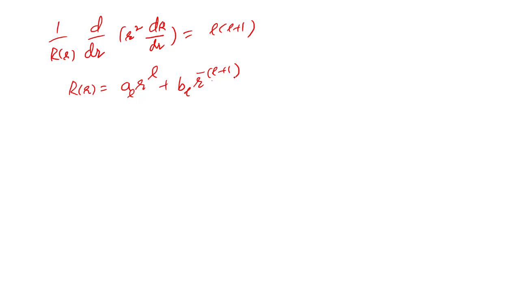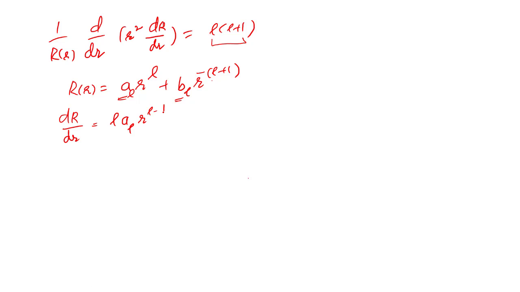So we can check that out very simply, and the way we are getting this is by guessing the solutions, right? And the way we guessed it is from this constant, just like in the previous case, where we had a nu to the power r nu and b nu times r to the power minus nu in the case of cylindrical polar coordinates. In a similar fashion, we are guessing this solution and seeing if it fits this equation. So if I do dR over dr, I get L times AL. This AL and BL are constants which would be determined from boundary conditions specific to the problem, right?